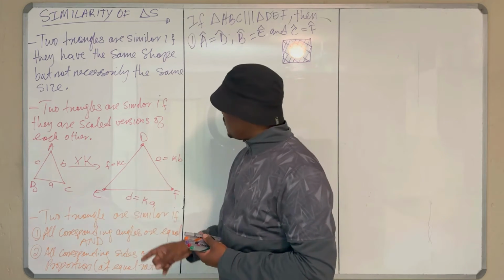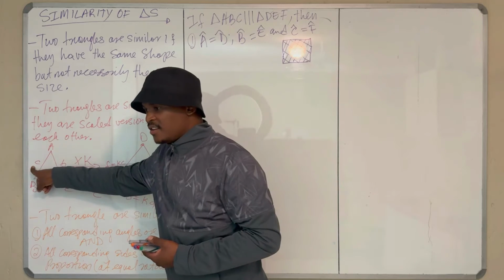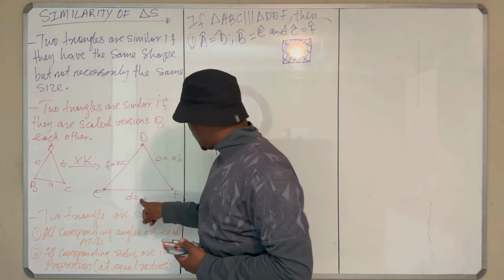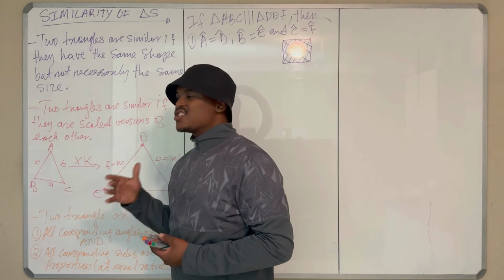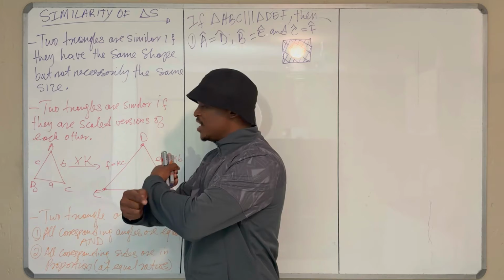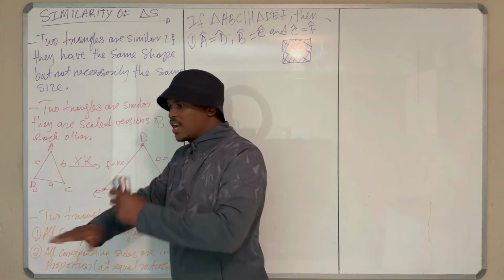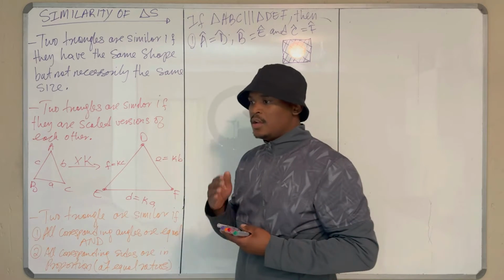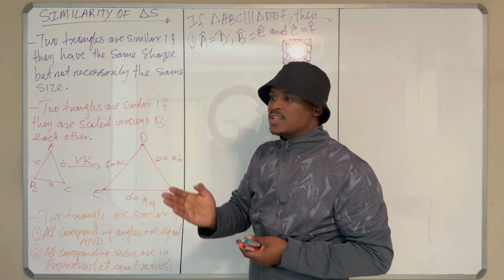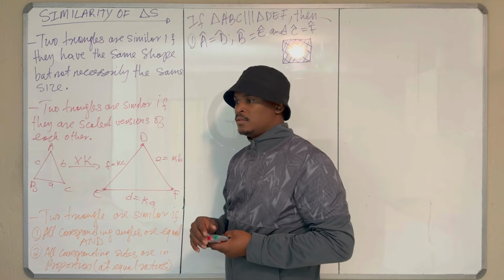So you need to be consistent. You can even start here and say your DE over your AB is equal to your DF over your AC is equal to your EF over your BC. As long as you're consistent, start in one direction and go to the other. You can't mix them around and say this over that is equal to this over that. You need to follow the same order. If it's this triangle, divide that one. Stick to that. If it's this one divided by that, move in that direction. Are you happy with that?